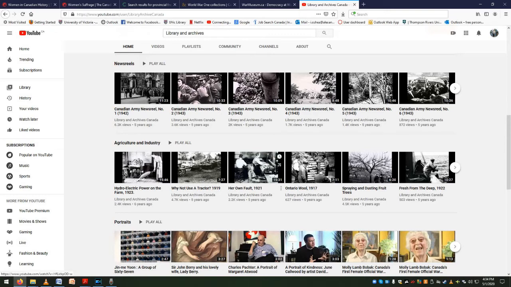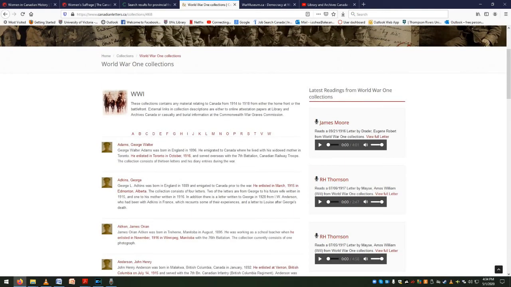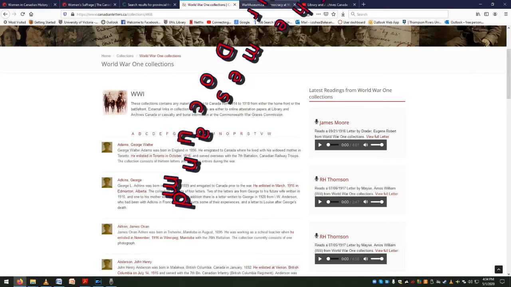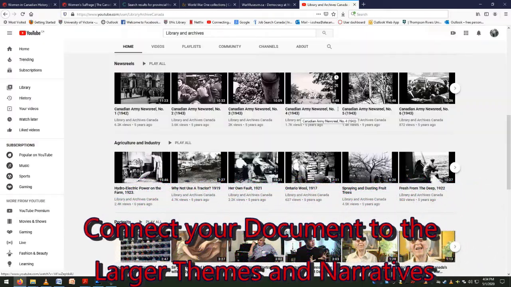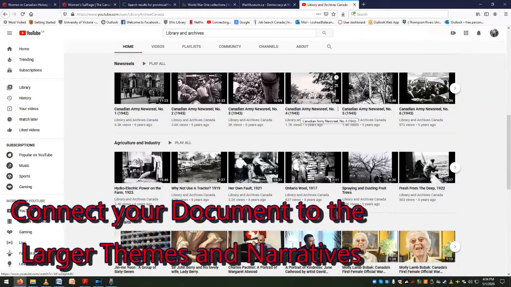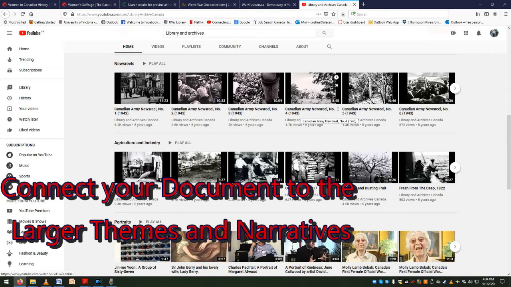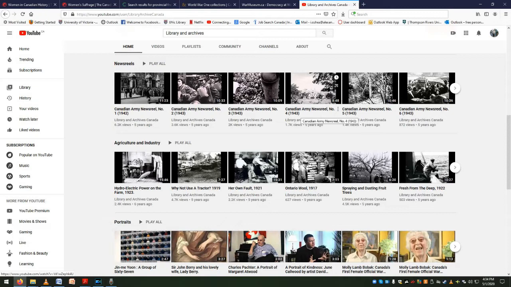Think about how these sources, whatever the source is, think about how it tells us about Canada at war. Indirect primary sources are not here to tell us the individual experience. You would need to go back and get those letters, diaries, and personal documents to tell an individual story. If you go on and look at newspapers or at newsreels, you're thinking about how Canada, at the social level, is responding to these large events and how they're being told about what is going on in the world around them.